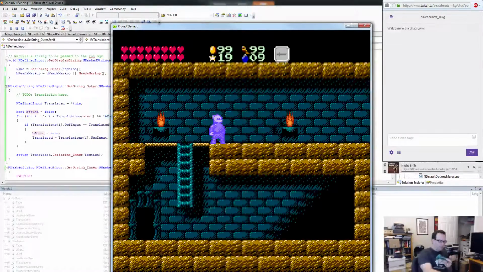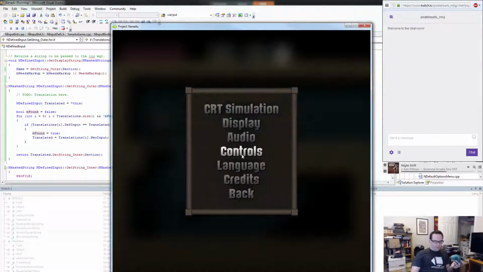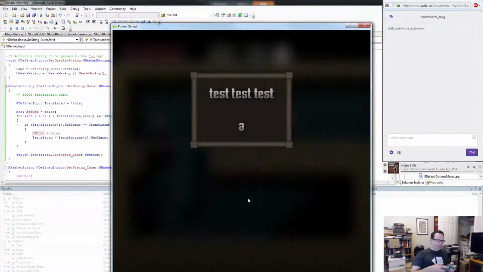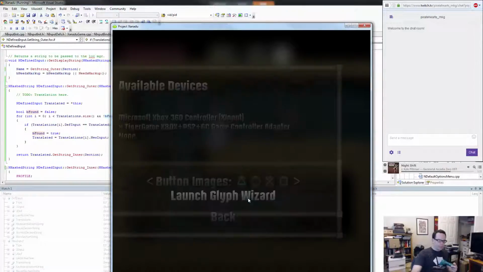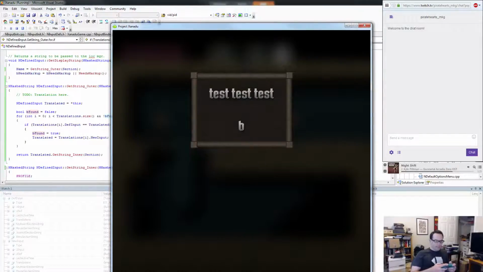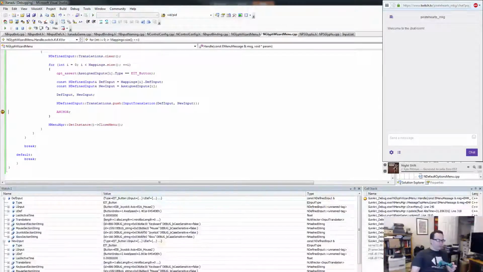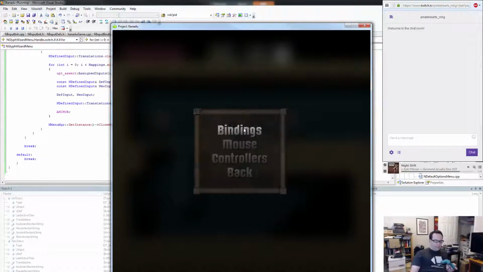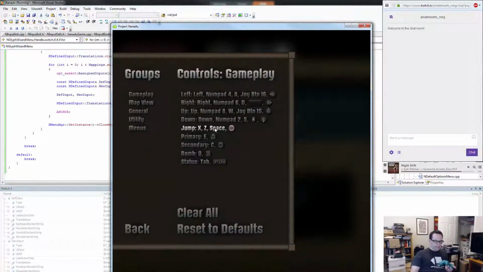In fact, there's almost no chance this won't work correctly, but I'm still going to step through it just to be certain. Alright, A, oops, I hit the wrong button. A, B, X, Y, up, down, left, right stick, back, start, left bumper, right bumper. Okay. Now when I go to bindings, okay, jump is on circle, primary is on triangle, secondary is on square, bomb is on X. Okay, so that matches what is actually happening when I press the buttons.